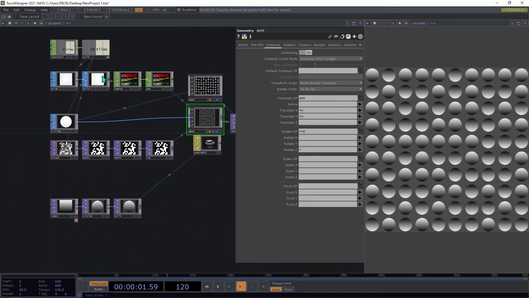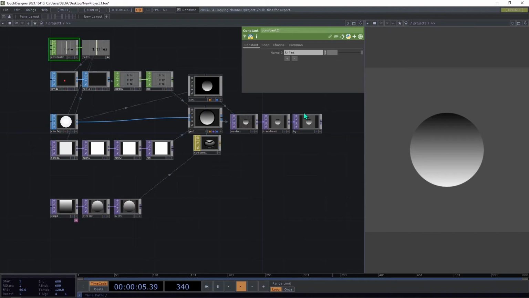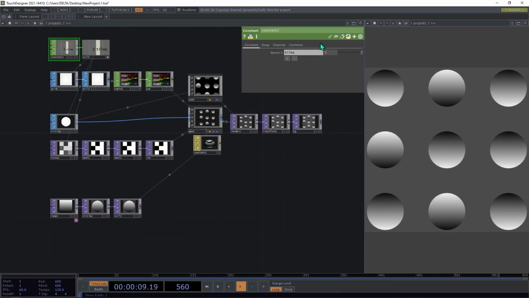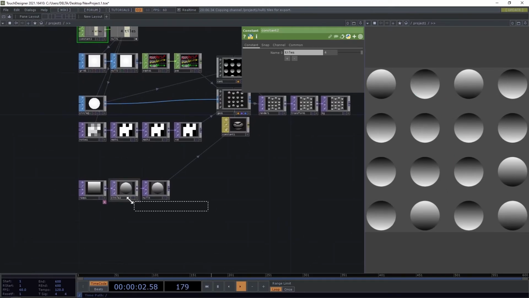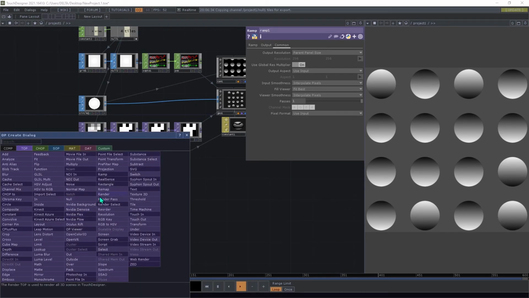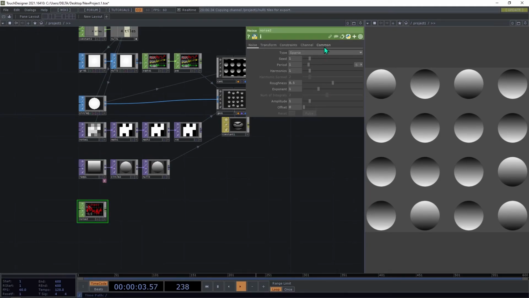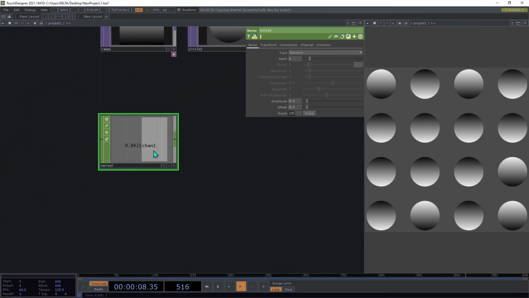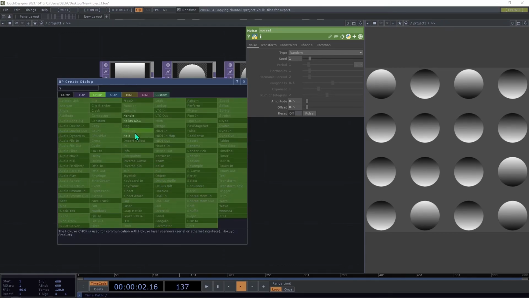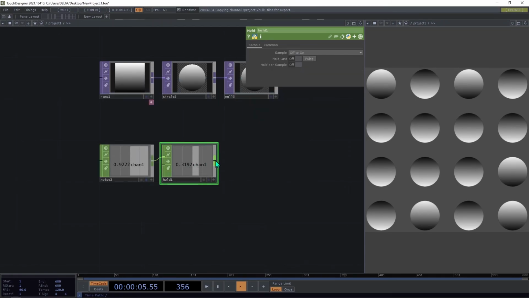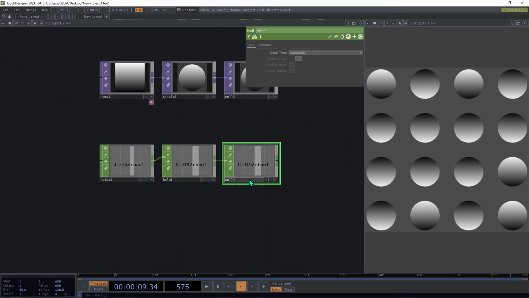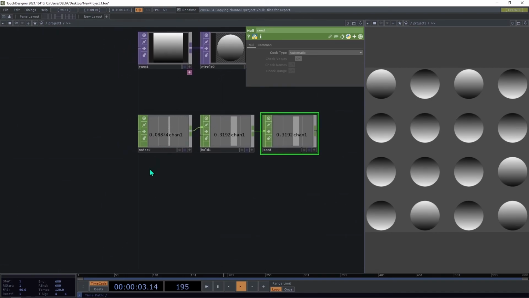It's almost done, because now we can change our tiles here and we'll start seeing these patterns. Another thing we can add is a noise, so we can change the randomness of the pattern. So add this noise chop, we go to common, select times noise on, then we go back to noise and change to random. Amplitude we set to 0.5 and offset 0.5, so we have oscillating values from 0 to 1. Then we add a hold. After this hold we add a null that we can rename to seed, and we add a panel.